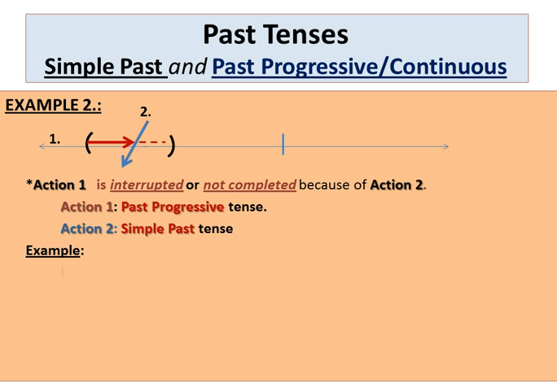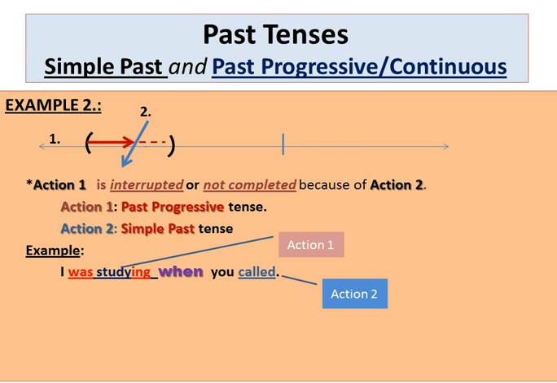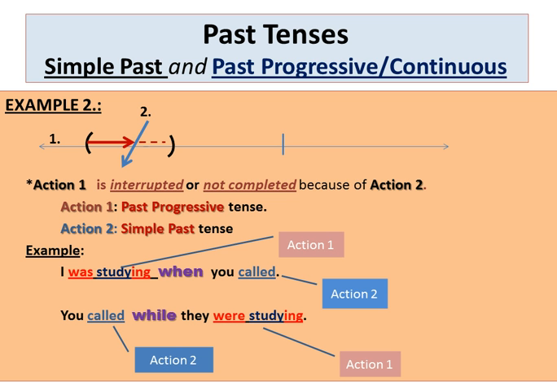So here's an example. I was studying when you called. So first I was studying, then you called. So we now know, because of the order in the sentence plus the verb tenses, which came first and which came second. Okay. Sometimes though we change the order, and the verb tenses allow us to identify what happened first. So they were studying first, you called second. So that's how that works.